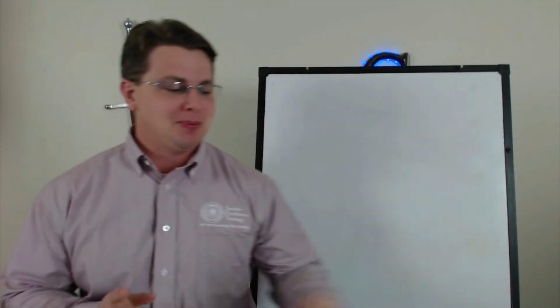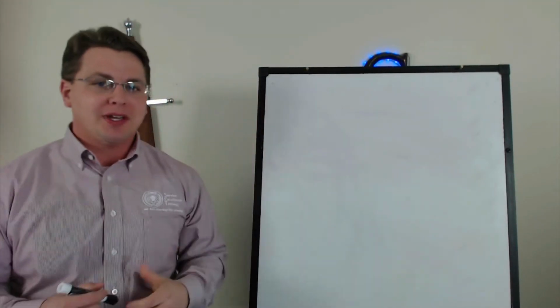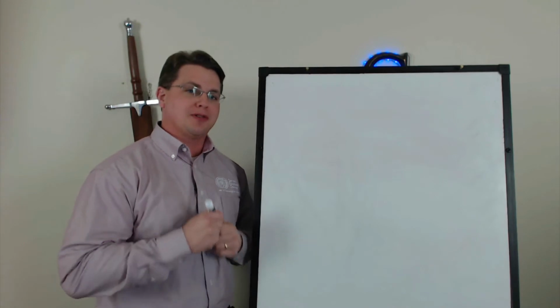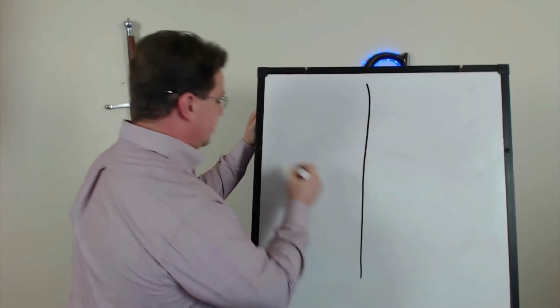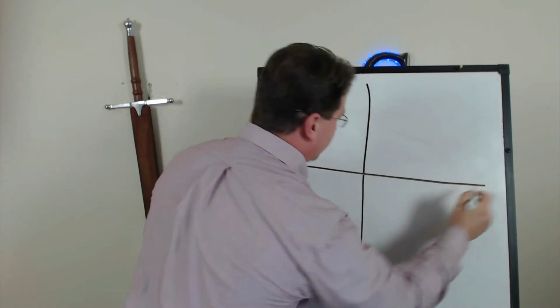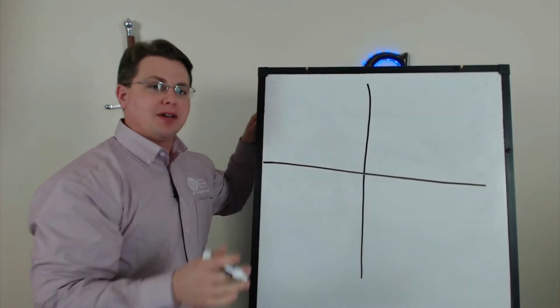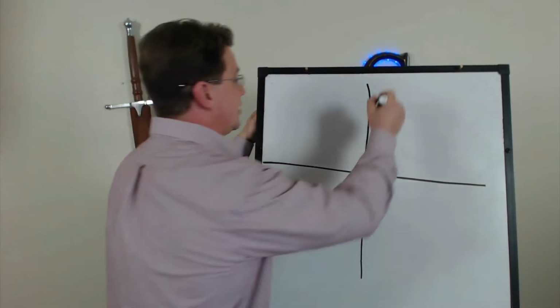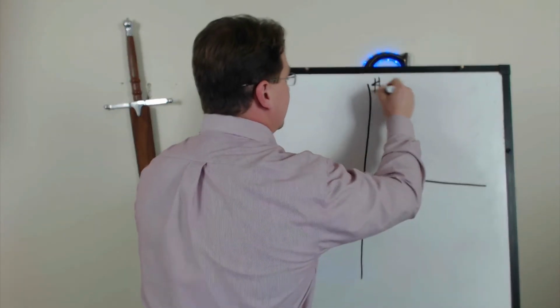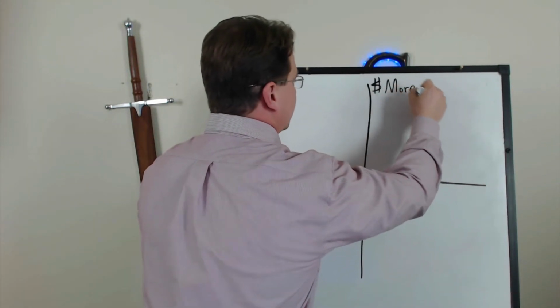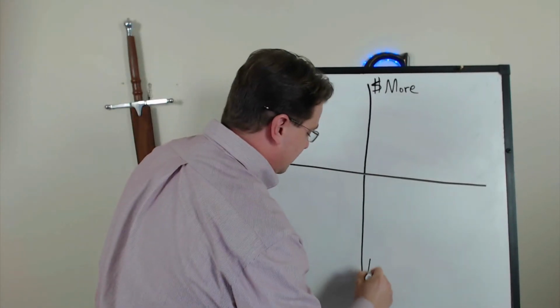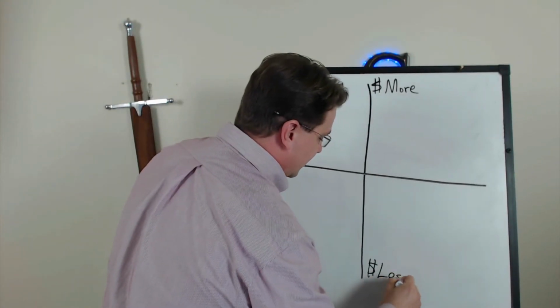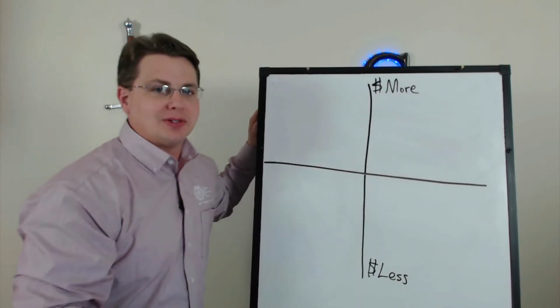All right, people love to know how things apply when it comes to a quadrant. So let me show you something. I'm going to draw two lines on the board here. One line is going to represent time, and the other line is going to represent money. So let's let this line represent money, and then we'll just put the word more. So this is more money. The line on the bottom represents money, and this represents less. You could even say all the way down to zero.